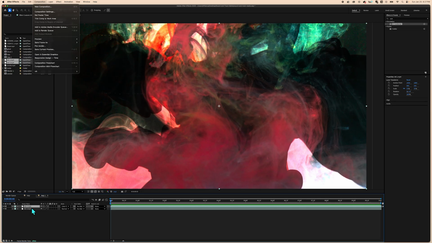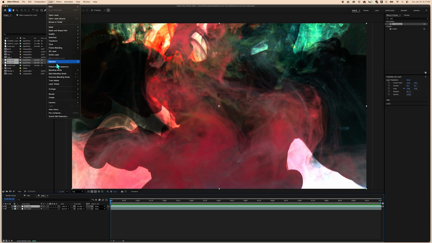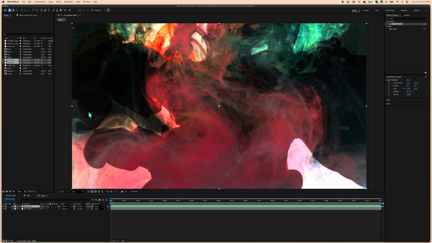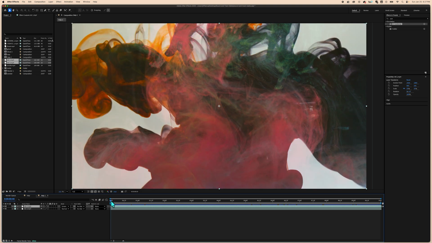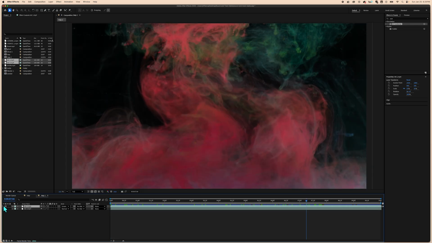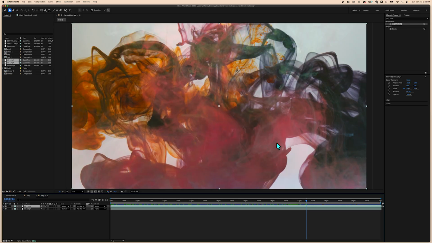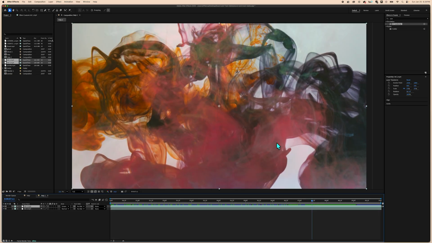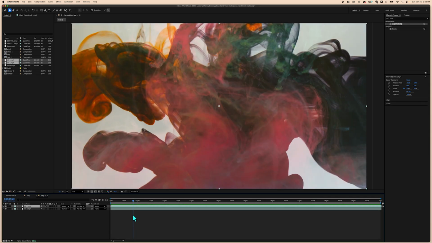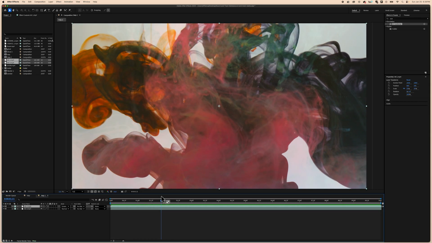So if you have ink 2 on the bottom and ink 1 on top, if we go to layer and blending mode and do screen on this one, it allows the ink from the bottom layer, you can kind of see it. It allows this ink here to bleed through where there was black on this particular layer. So I think that's where we'll leave it. But this is how you can bring two layers together like so.